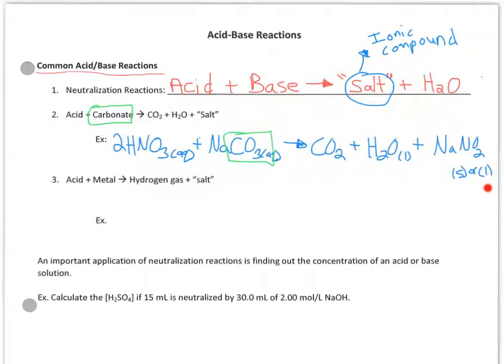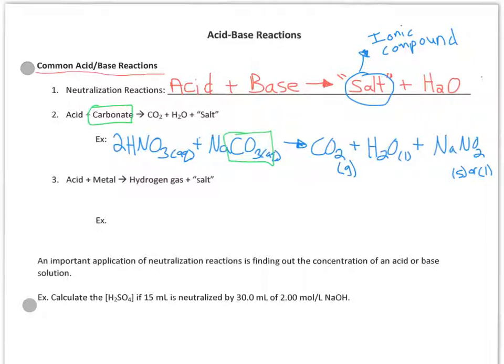solid or a liquid. So this is like the reaction of baking soda and vinegar, because baking soda is sodium bicarbonate, and the reason it bubbles is because you are making carbon dioxide gas. You end up with a liquid, water, and solid or liquid sodium nitrate, and you should probably add in that this is carbon dioxide gas here.